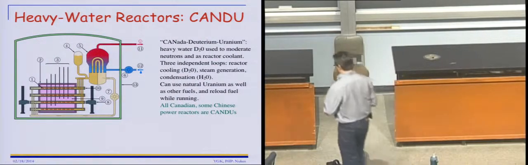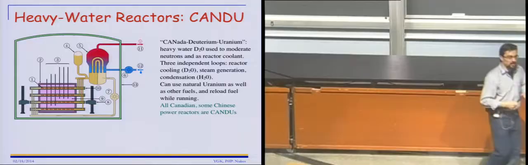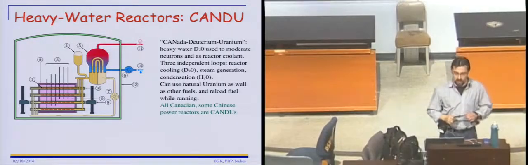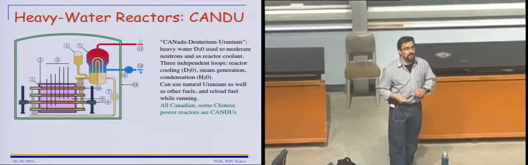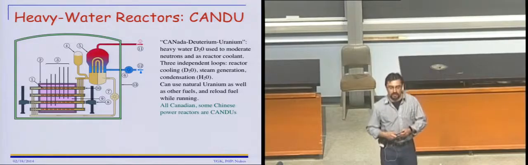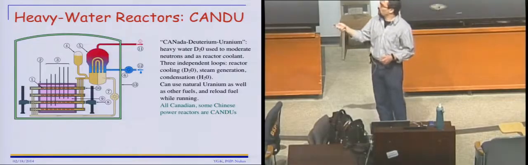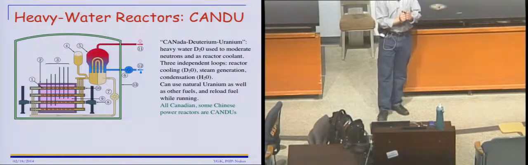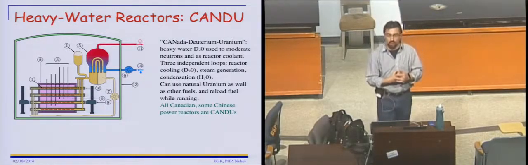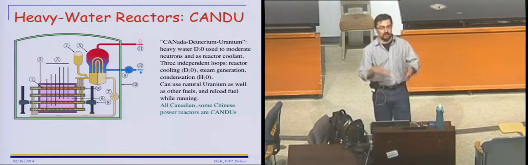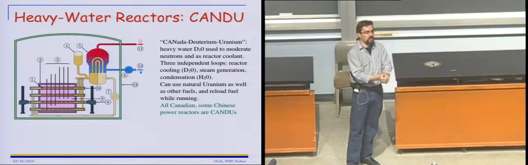There's another design. Our Canadian friends up north have this ingenious design called CANDU, that stands for Canadian Deuterium Uranium Reactor, that uses deuterium oxide, otherwise known as heavy water, as a moderator. One of the main reasons to do it is that, as it turns out, normal water contains just normal hydrogen. Hydrogens like to bind with neutrons, forming deuterium, heavy hydrogen. So normal water actually absorbs neutrons. And it doesn't just slow them down, it also absorbs neutrons, producing a different nucleus.